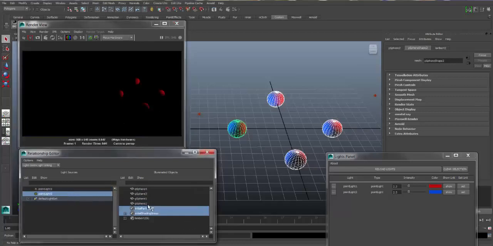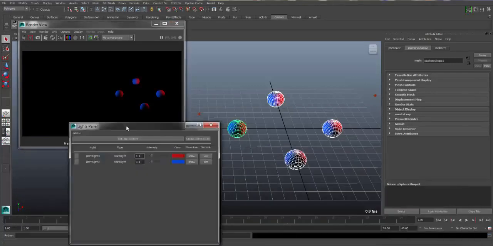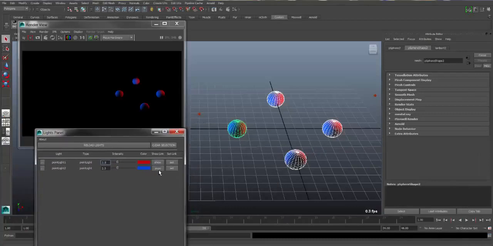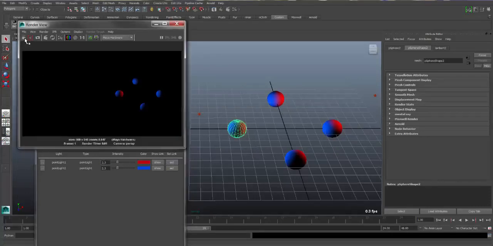So this works the same as the light linker, right? So you can use this faster by showing which objects are connected to which lights, and you can change that. So if I show the objects affected by point light 1 red, you see all of them are set. But if you select just this one, and you set this one, when you render, the red light only affects this one. So you changed the link from this light to the objects.